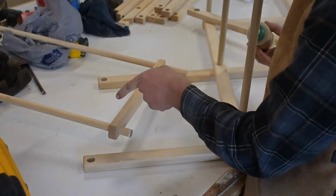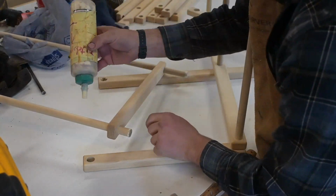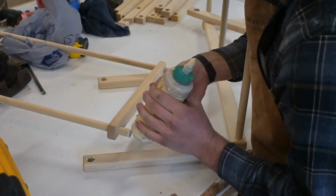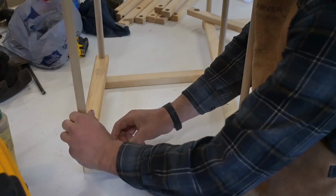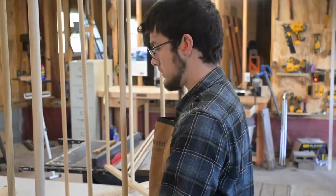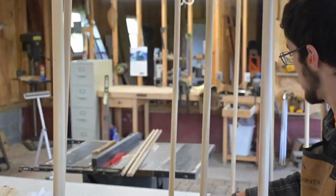And if it gets a little bit of glue on this other piece, it'll break free. Don't worry about getting too much glue on this guy, the loose one, or your movement part. I should come up with a name for that. It probably has one. This is probably like an ancient woodworking tradition thing that I'm just interloping on. It's loose. It's loose. Oh, they're really close to squares now. The idea is to make it a perfect square.